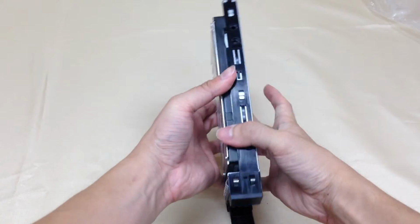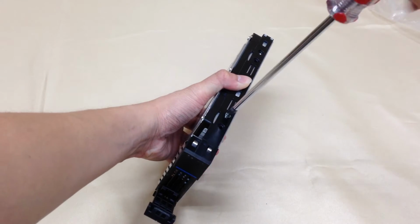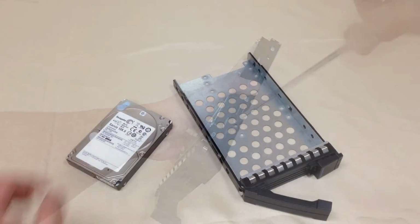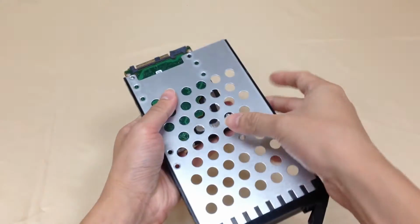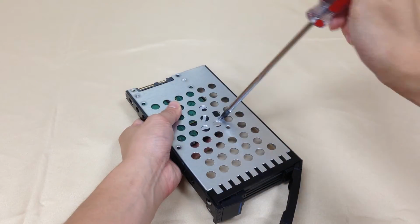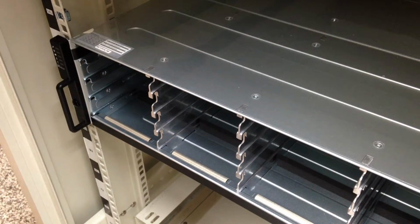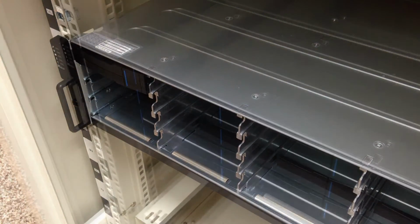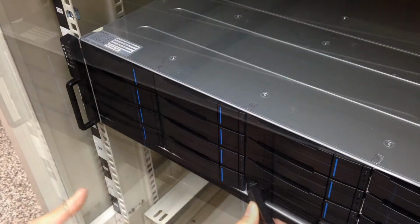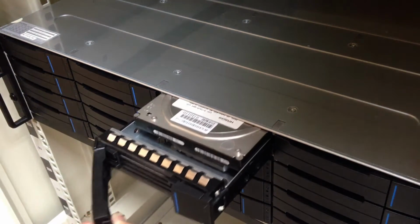To install hard drives, place the hard drive in line with front of the tray, then fix the 4 corners with screws. For 2.5-inch hard drives, please line the drive with notches in the front, then fix the 4 screws on the bottom. Insert trays with hard drives into the enclosure chassis. Push them to the end, then fix with latch. To take out the hard drives, simply press the button on the tray.